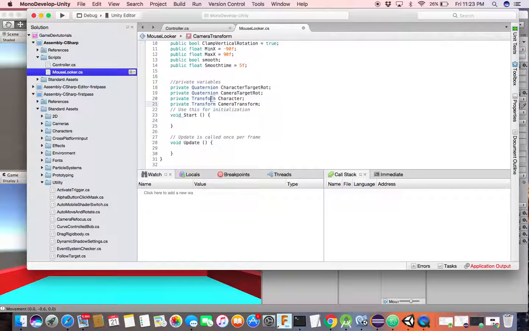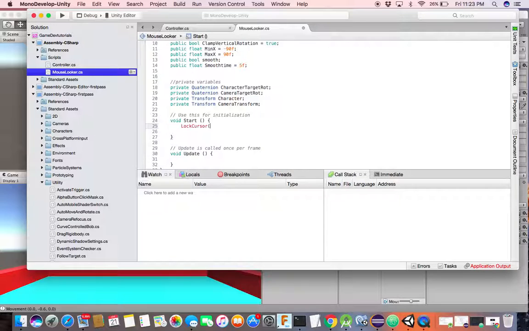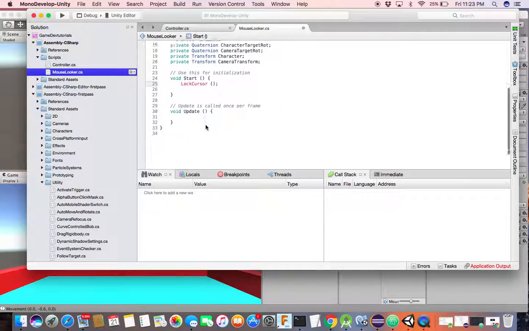And I want to check that. Okay, so we got all our private variables and our public. So now we're gonna create something called lock cursor. Lock cursor is actually in our void Start. In our void Start, we're setting up a method known as lock cursor. We're not using the lock cursor method yet, we're just gonna set up that method. We'll initialize the method as we go on through the code.